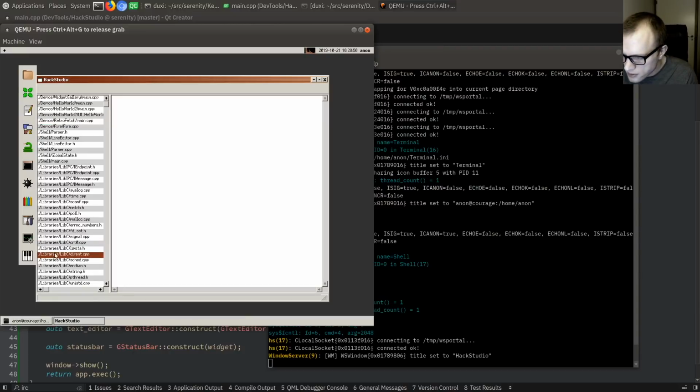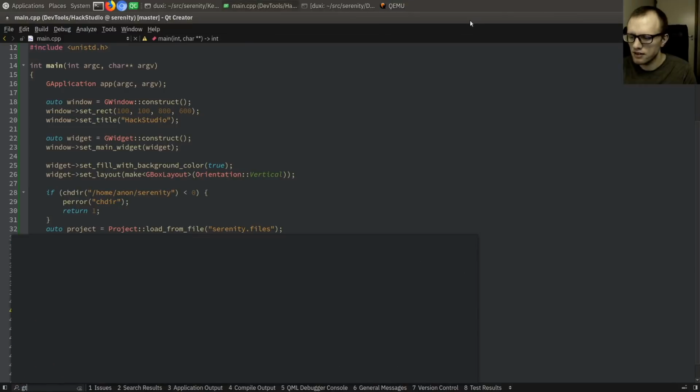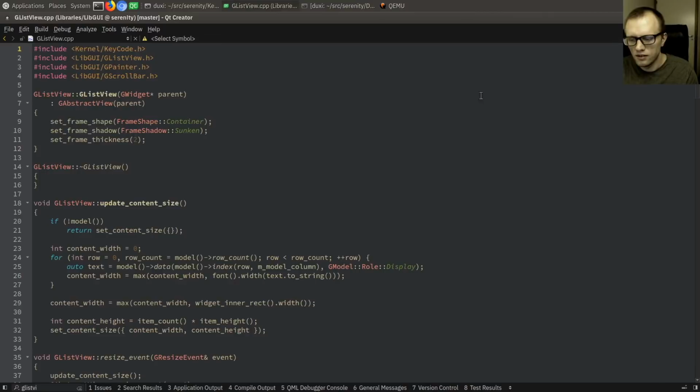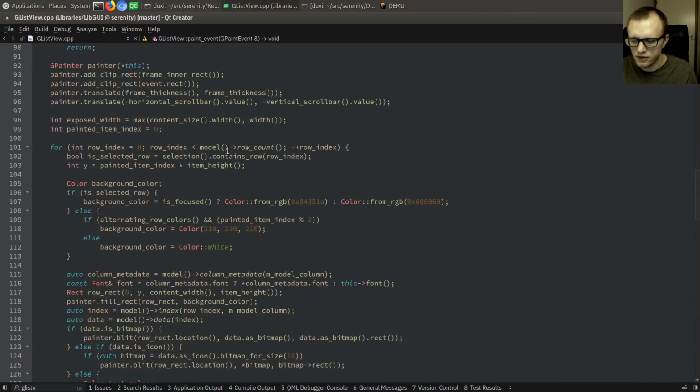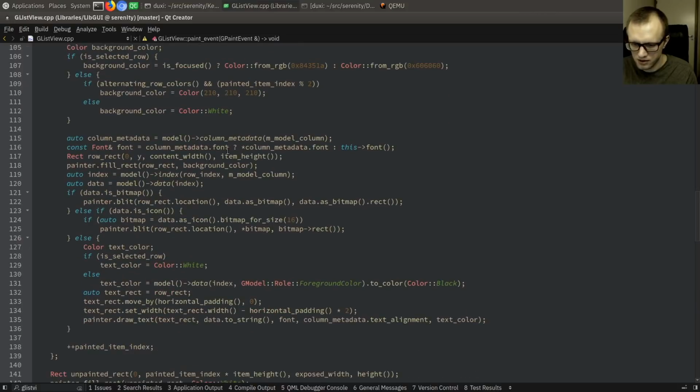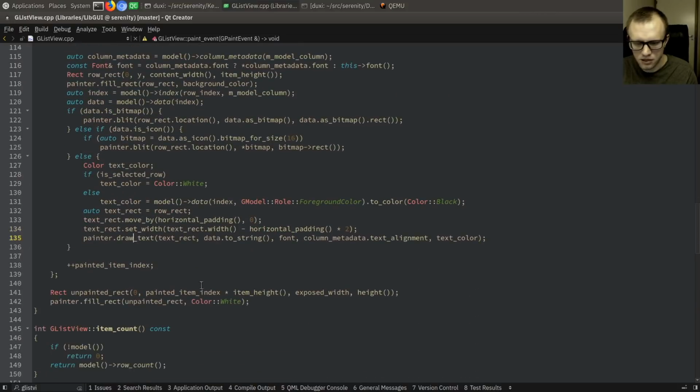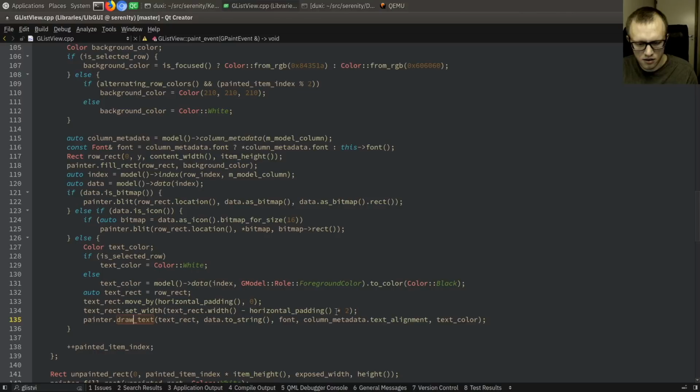Although it does bother me that the text is aligned so off in the list view entries, so let's go and fix that. GListView paint event. What are you doing, GListView? Why do you look like this? Where do you paint the text? Here, draw text. It's using the column metadata text alignment.